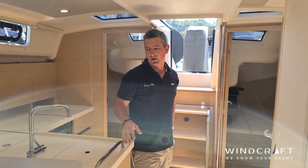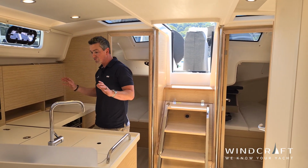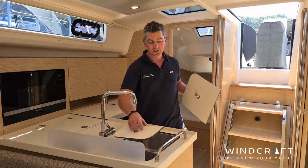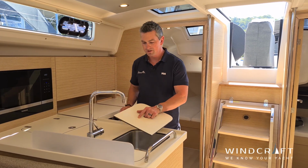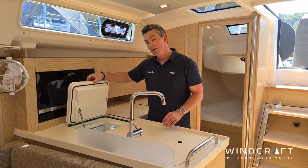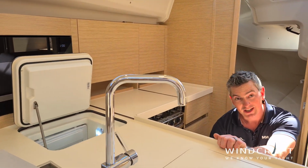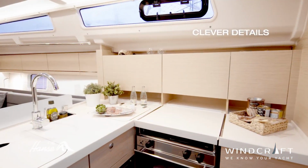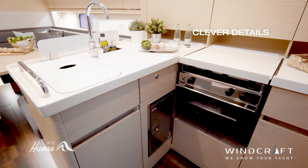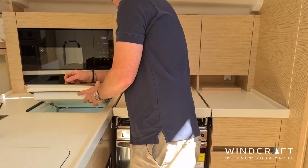So galley space on the Hanses is always one of their trump cards. It's a simple but really nicely laid out galley. You've got a single sink here, which is actually divided into two sections. And these little cutouts do give you that extra space that you need when you're preparing. Similarly with your fridge, you get a really quite large fridge with a top opening section as well as a little lower opening section down at the bottom here. So it's actually a single fridge. It's very, very efficient, so it uses hardly any electricity, which is obviously important when you're on a boat.